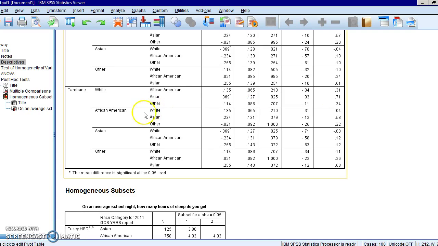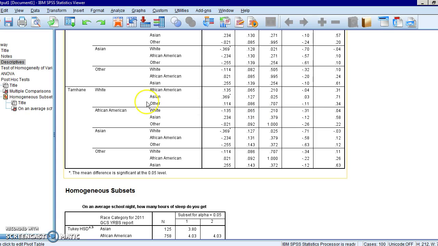So next we move to African Americans and Asians. We've already compared them to whites, so we can skip to the next one, to Asians. And here you can see that the p-value is 0.379 and the confidence interval does indeed contain a 0. So this lets us know that the data is not statistically significant. There's no difference between African Americans and Asians in the amount of sleep they receive on an average night.